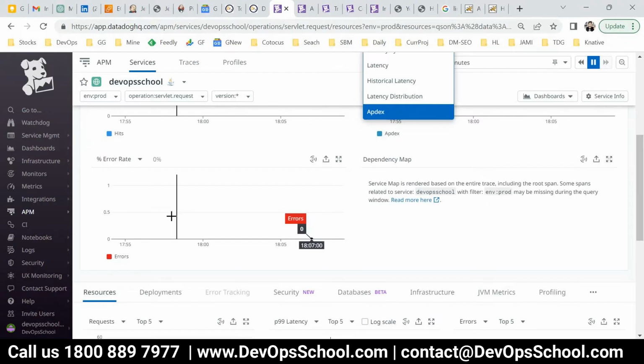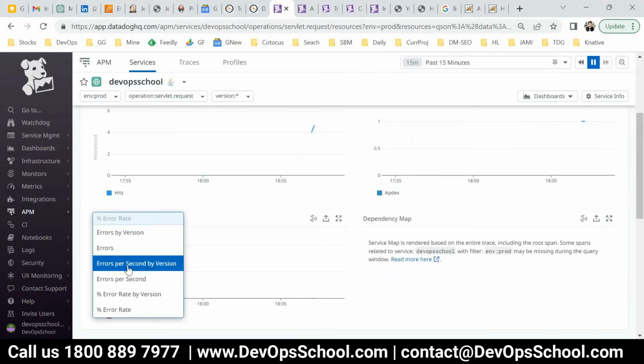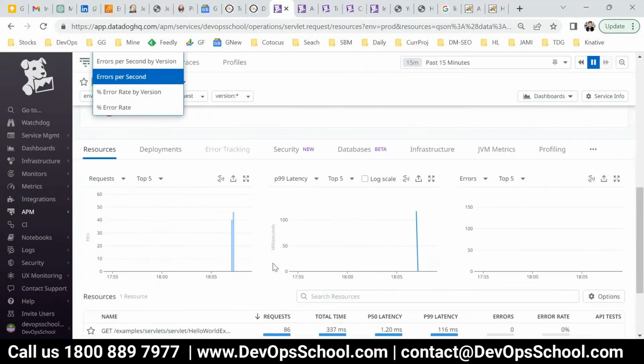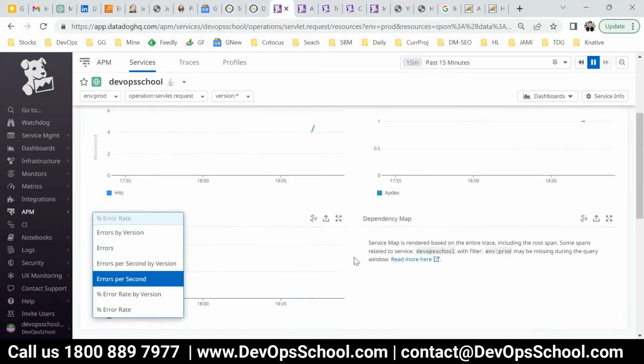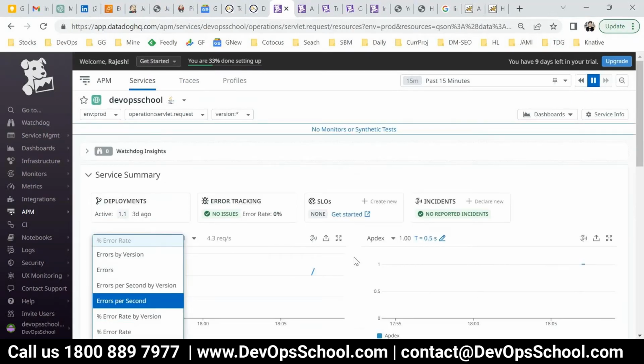Here you have error rate, errors, and all related stuff. Downside, you have complete details of what resources you accessed, how many requests you made, 87 times F5, what was the total time, latency, and all kinds of things. All performance related details you will have on this board, this page. Did you understand that, all of you?